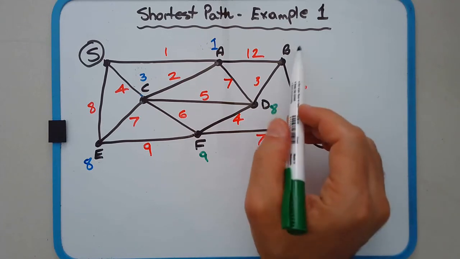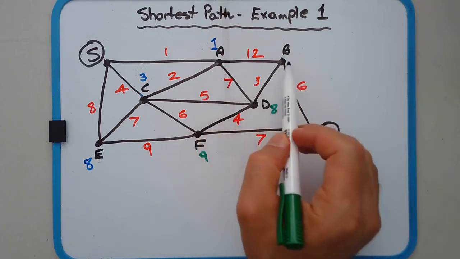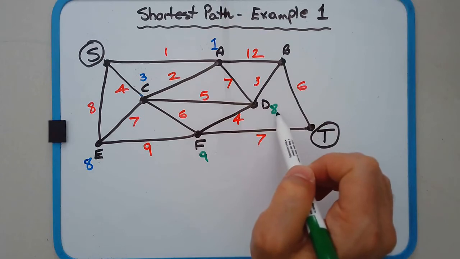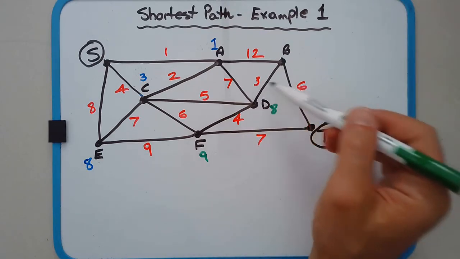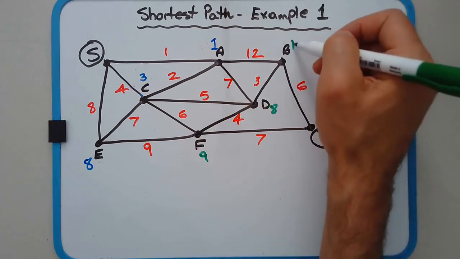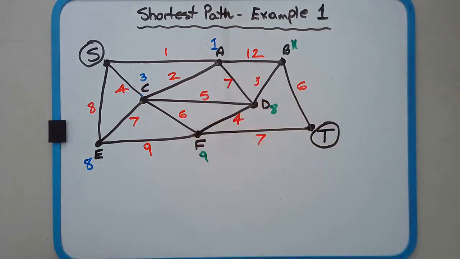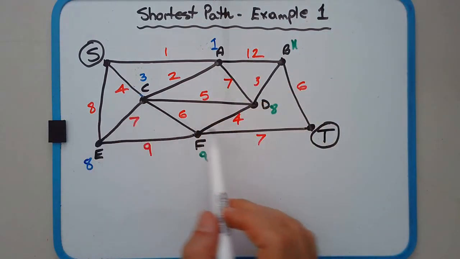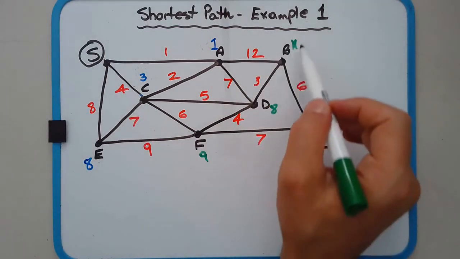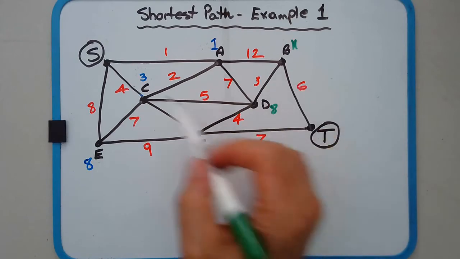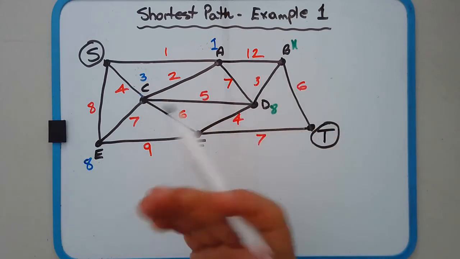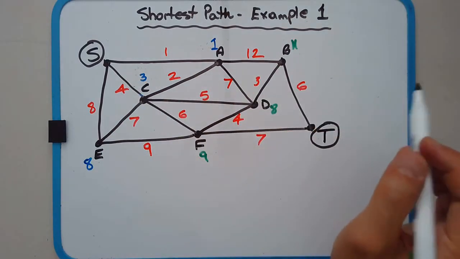Even though originally we're using the numbers in blue, could we then now use the numbers in green? Yes, you can, actually. In fact, 8 plus 3 is 11. So we can actually put 11 there rather than 1 plus 12, which is 13. Yes, it's a little bit more of a roundabout way, but it still gives us a lower number, even though we're going about it a bit more indirectly, I guess.